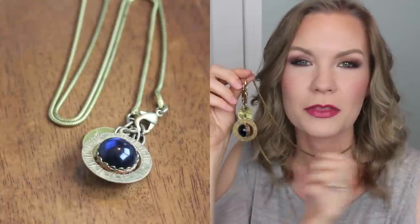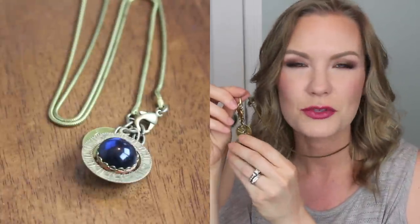Next is the Compass necklace — such a unique piece. You've got a dark cut-glass crystal in the middle, and then an outer part that looks like a compass, and they both spin, which makes it so interesting. When you're wearing it, it kind of spins around and adds a lot of interest to your look. I also love the way it hangs — you can move the clasp to make the little coin hang in different places, and the spun chain is very unique.